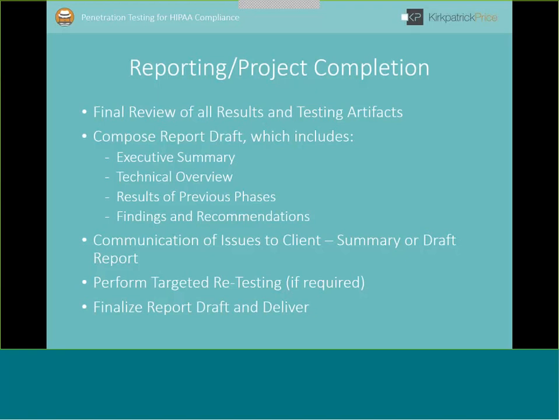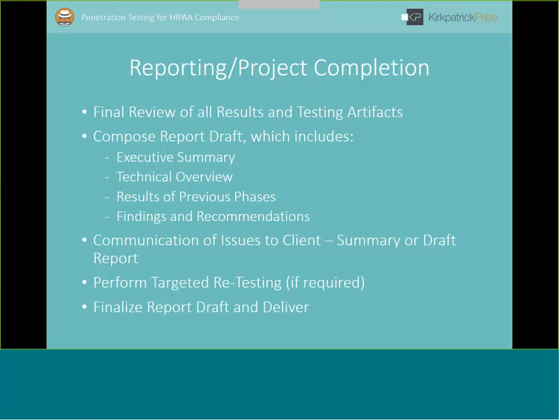And these subpoints here really just talk about how we structure our report, which is, and this is our current report type. We have an executive summary which talks about the schedule of testing, the types of testing that were performed at a very high level, as well as some quick summaries of each of the findings that are further down in the report and findings and recommendation section.